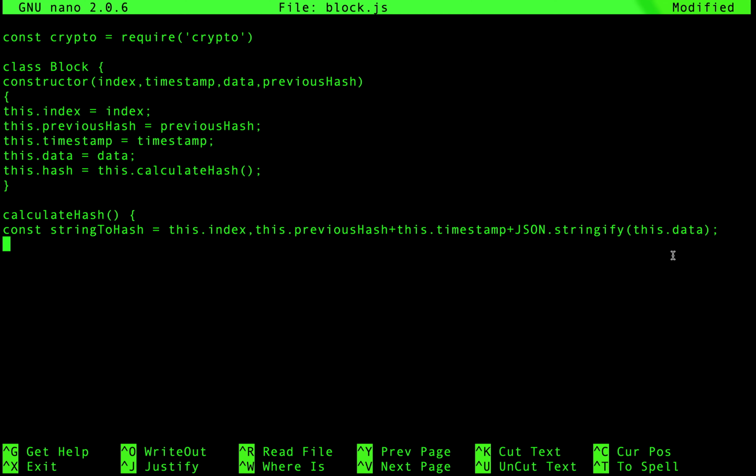Now, once this string to hash is created along with all the information about the block, we are going to be encrypting it with the hash.